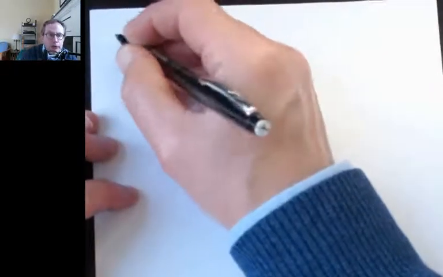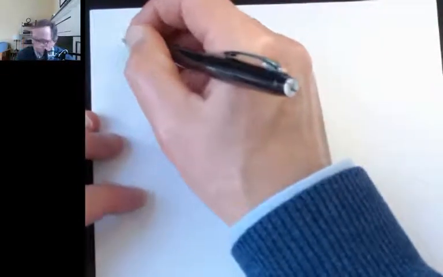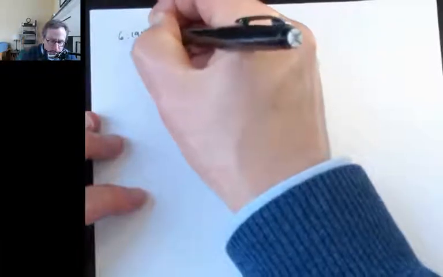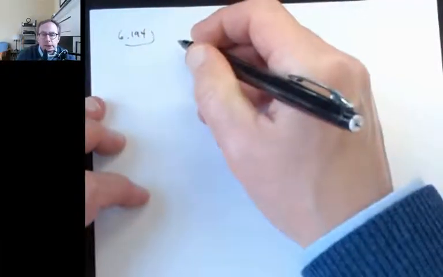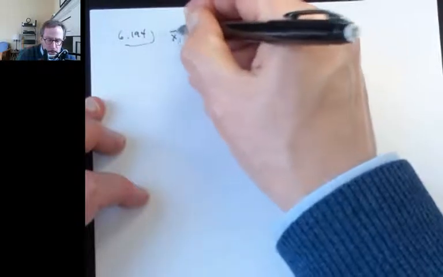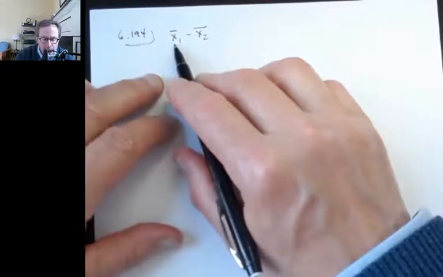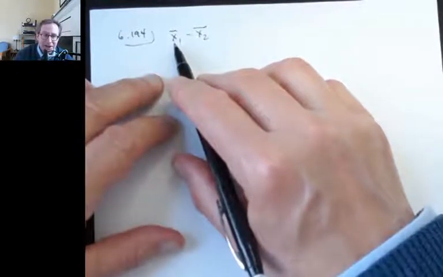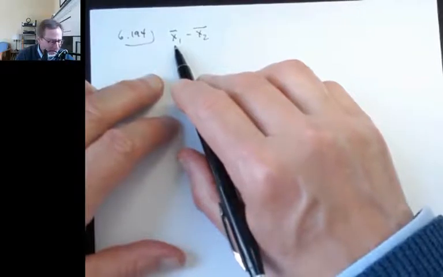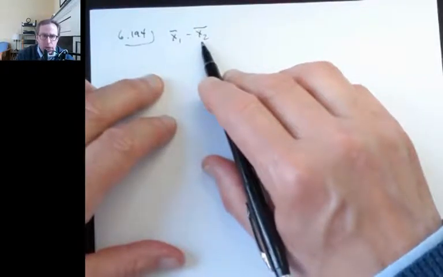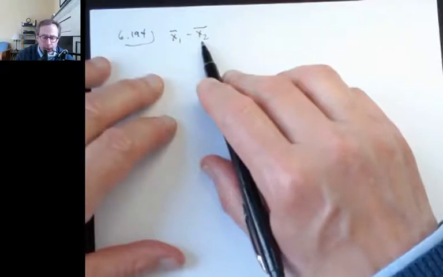Okay, so I only showed you for an instant the formula, so I'm going to copy the formula onto the paper here. This is number 194, 6.194. It's the usual confidence interval thing. I'm looking at x1 bar minus x2 bar. So that's going to be the average attractiveness rating. I don't know what kind of creeps it's talking about. Average attractiveness rating for white background, average attractiveness rating for red background.